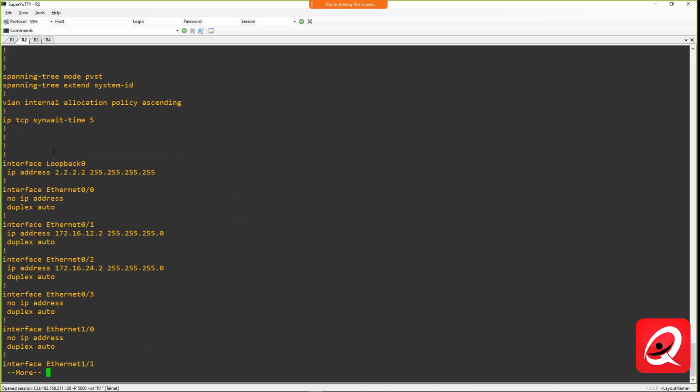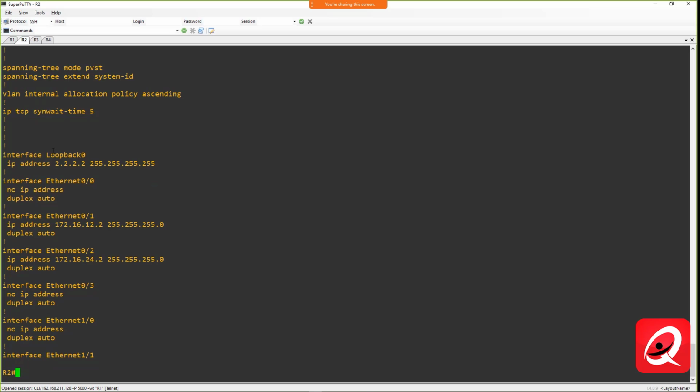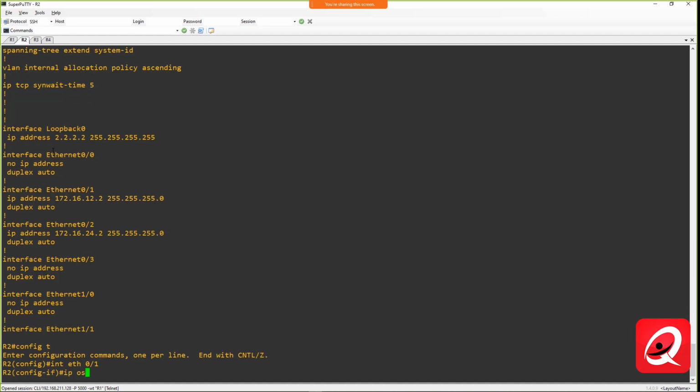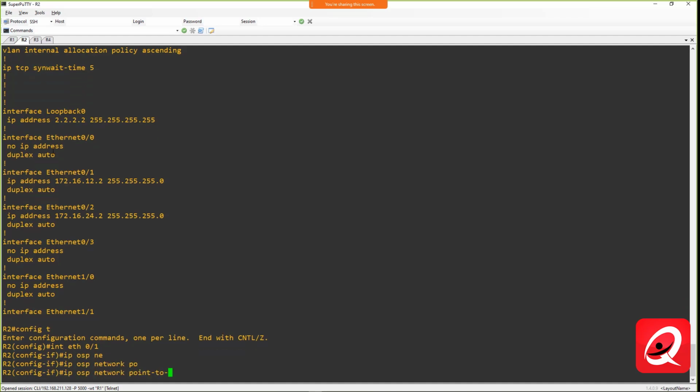Yeah, let's fix that. I don't think router 2 got any of its configs because it was stuck on when we were messing around with router 1 before. So let's go ahead and put those in. IP OSPF network point to point.